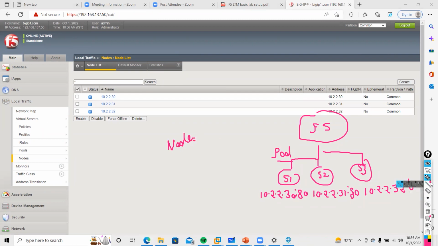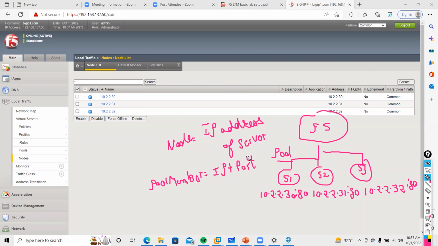A pool member is your node's IP plus the port number on which the service is present, and a pool is a collection of pool members. So that is what we did: we have 3 nodes, then 1 pool member, 2 pool members, 3 pool members, and then we have called them one pool.